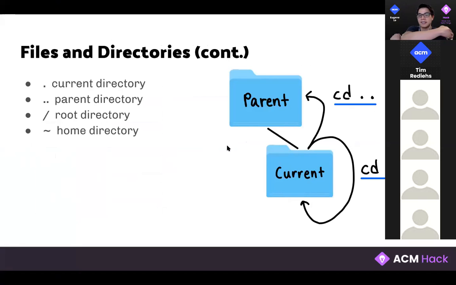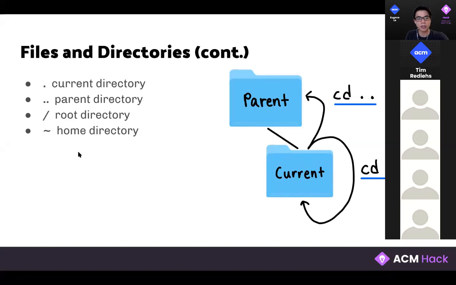So as you can see from this very not well-drawn diagram, you can see what these different keywords have on the bash, or like when you do the commands. So when you do cd dot, which is the current directory, basically all it's doing is just going back into the current directory, which isn't too useful, but it's a lot more useful on other commands. And if you do cd dot dot, which is the parent directory, you will go back to the parent directory that contains this directory, and you can then see this directory when you ls.